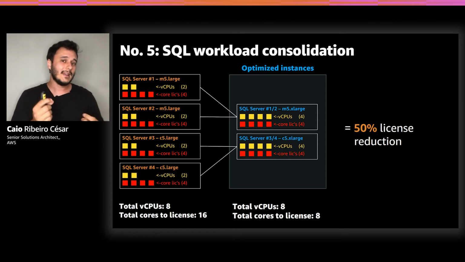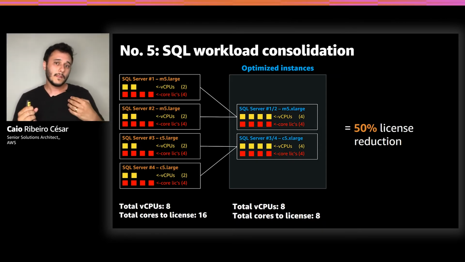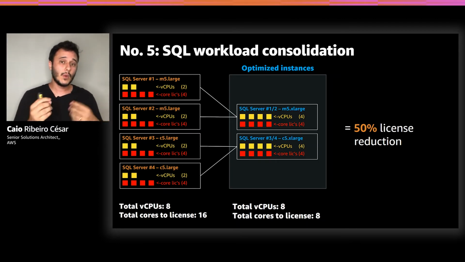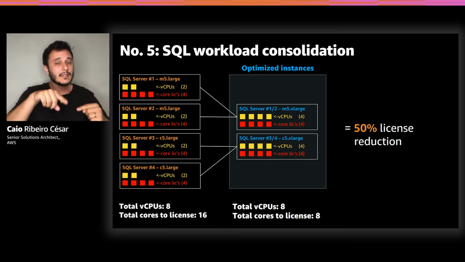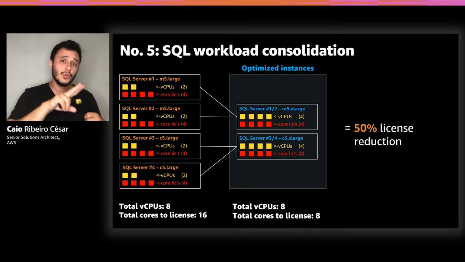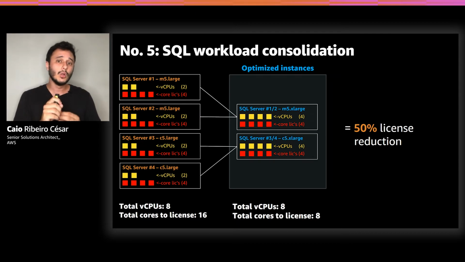When we do that, let's say you have an on-premises server with the power of, let's say, 4 vCPU. And then when we do that analysis to move that to the cloud, you're going to go to an instance that has 2 vCPU. But remember that Microsoft has a licensing rule of a minimum of 4 vCPUs per server. That means that if you're running production environments with 2 vCPU, you're paying for 4 for license.